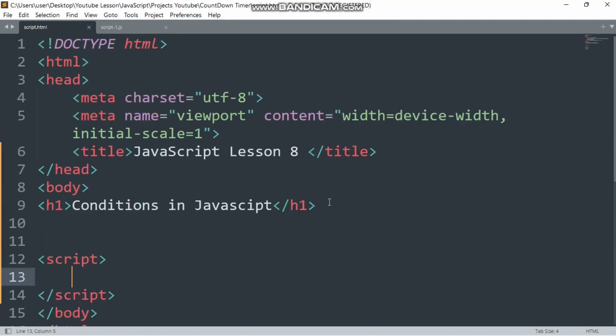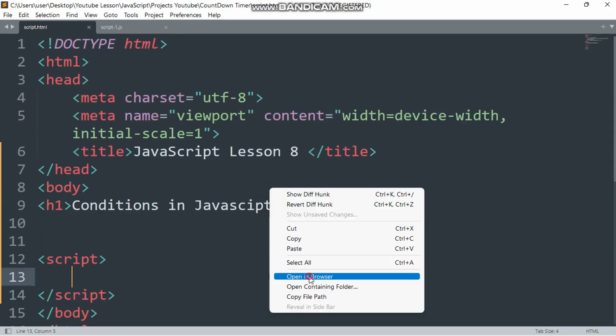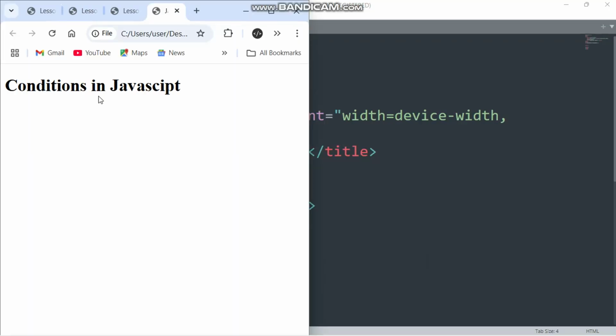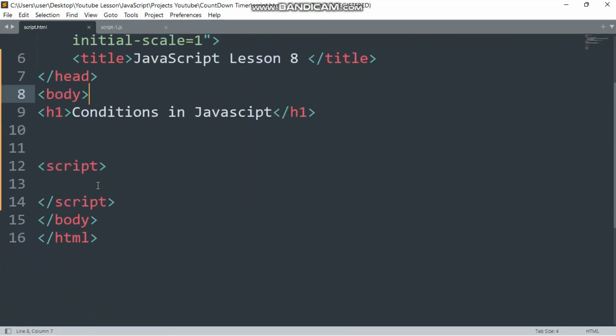So guys, before we push here and there, we want to do something very quick in condition. We open our lesson 8 in the browser, and we see condition in JavaScript only. So we want to run some conditions in JavaScript.